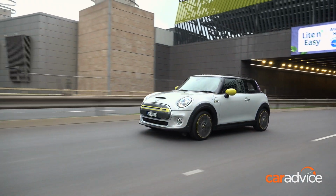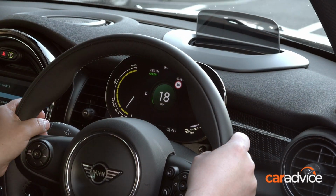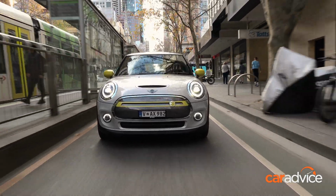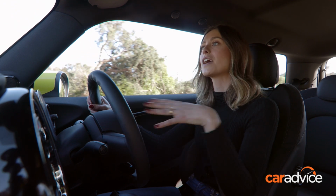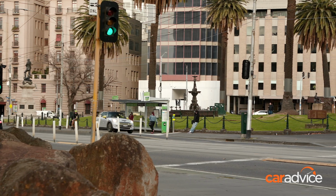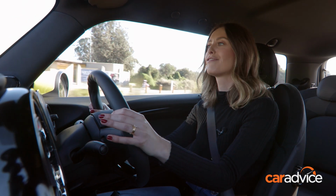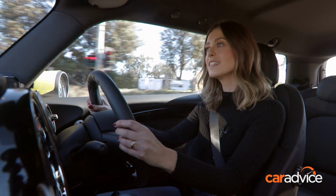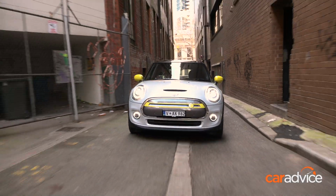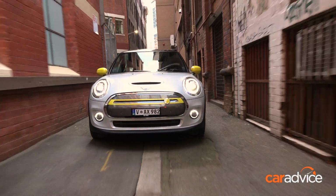And as well, it's got the regenerative braking, which you can dial up or down depending on your preferences. Basically what that means is the minute you take your foot off the accelerator, the car slows down in an effort to recoup some of that battery power. If you don't like that sensation and you like the car to roll a little bit more, there is a button down here that allows you to increase or decrease that regenerative braking feel. I'm leaving it on because I want to see how far this range can take us when we make the most of it. But again, if you're maneuvering at lower speeds in the city, you might want to have a bit more of that forward roll, or at least that kind of feeling of a normal car.